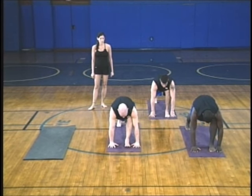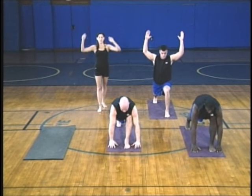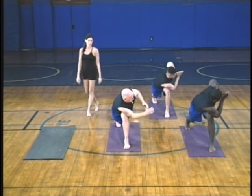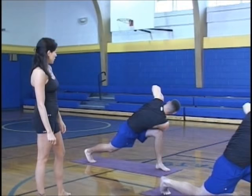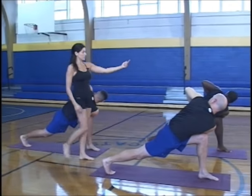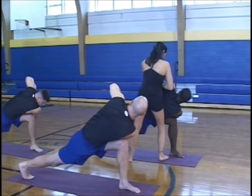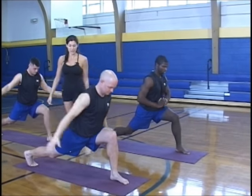All the way back through the right heel, solid in the front left foot. Arms come out and up — perfect lunge, other side. Once you feel in control, bring the hands into heart center and twist. Remember, you always have the option of dropping that right knee down to the floor for a little more stability. They have nice lines back through their heel, out through the tops of their head. One more deep breath in, then come back to the perfect lunge, arms overhead. Both hands to the floor on the inside of the left foot.